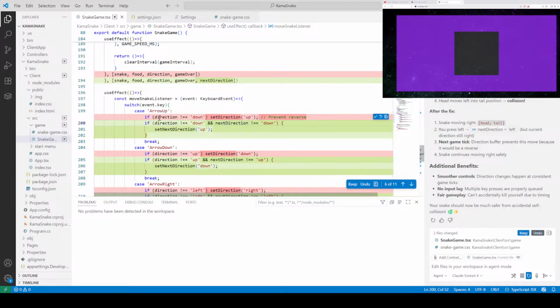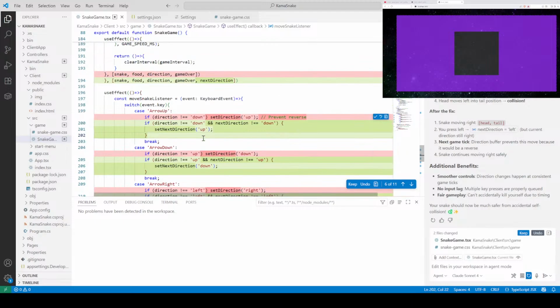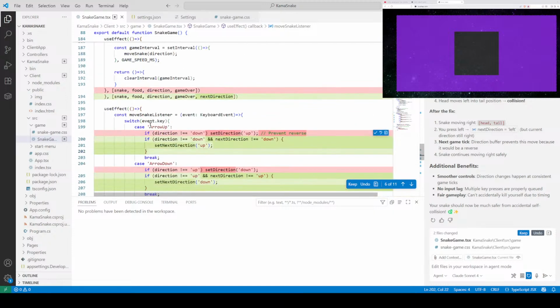Because previously, yeah, the core changes should lie in these four cases. Let's try to really understand that deeply. Previously, we only checked if direction is down. If it's not down, then we can set the direction to up. But what we didn't realize is the direction is probably not being updated at the right time.